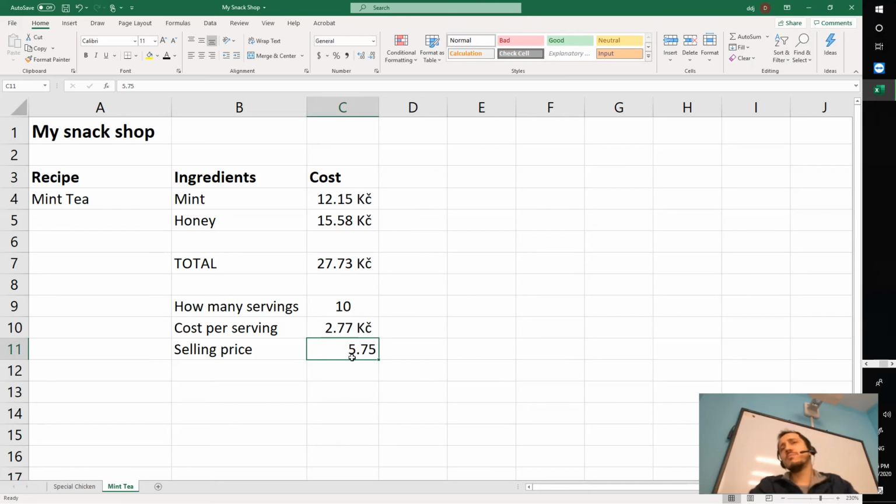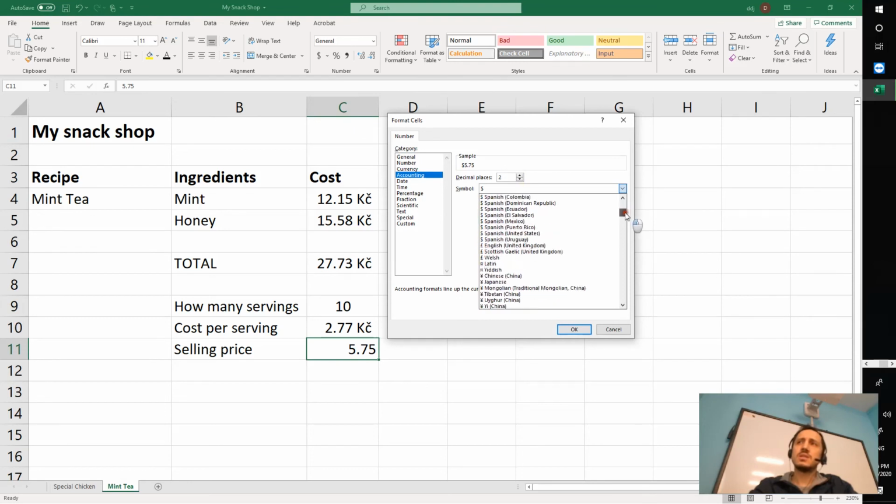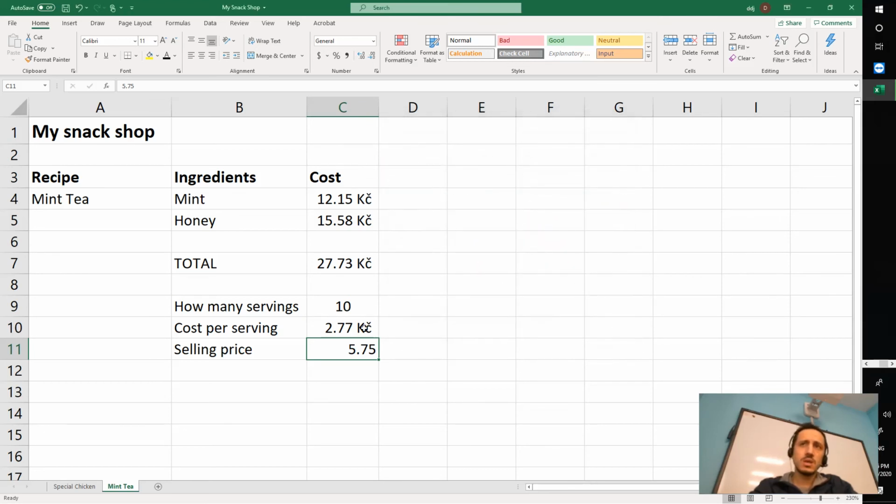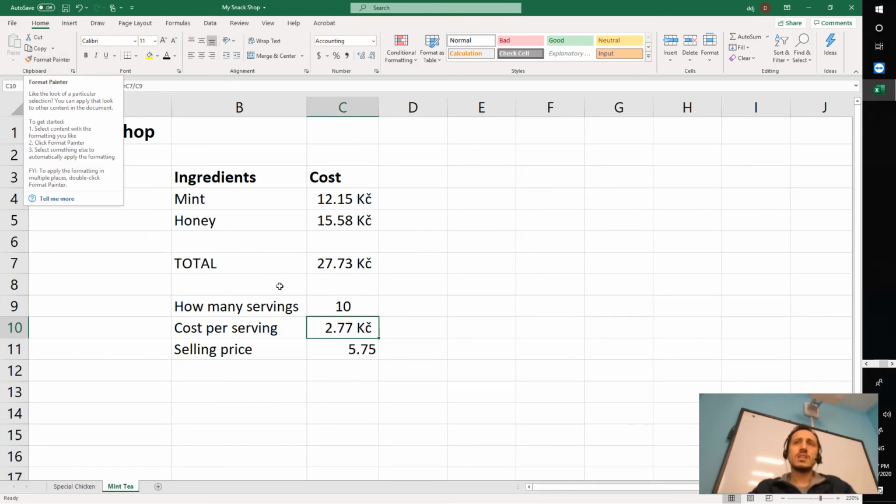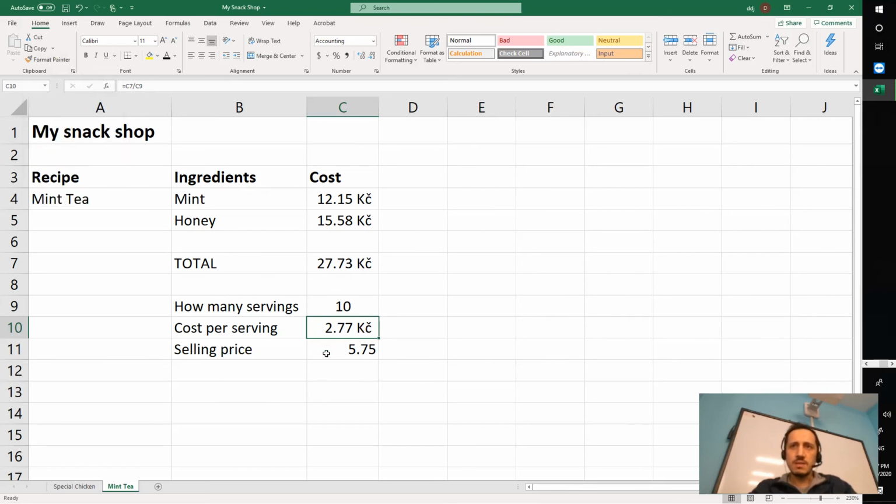But for selling price, I don't see the currency symbol here because I didn't apply it. So I need to put again the same thing. It's gonna take my time. Instead of this, click cancel. You don't need to make it. We have a good tool in Excel, which is Format Painter. Format Painter is right here, which is gonna get the format from this cell and paste it here.